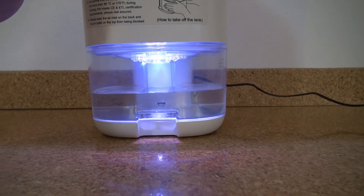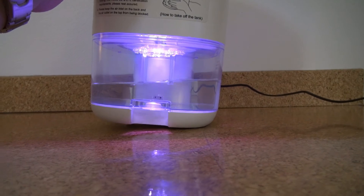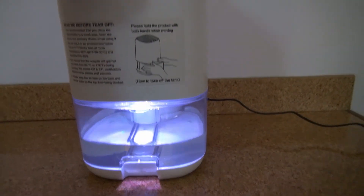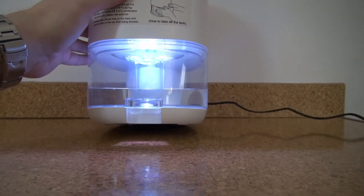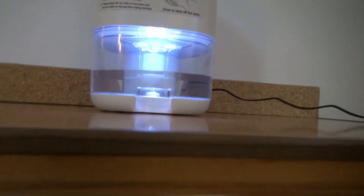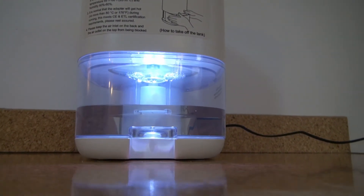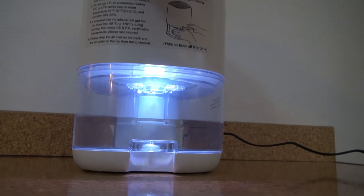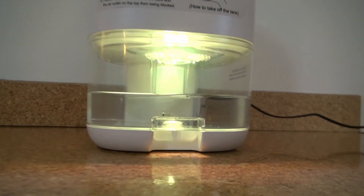This is basically distilled water that you can use for an ironing machine or for car batteries that need distilled water. However, I wouldn't recommend drinking it, because some bacteria might be living in the resistance above where the water is trapped and could get into the tank — so don't drink it.